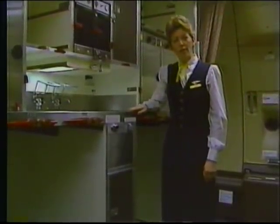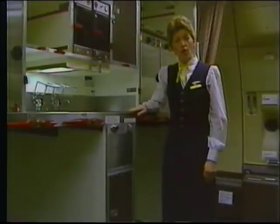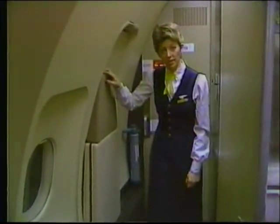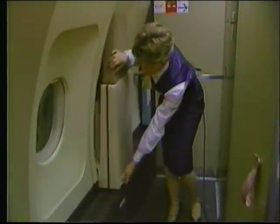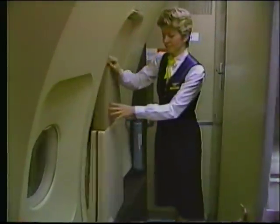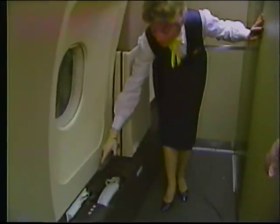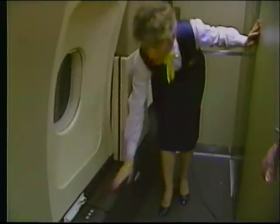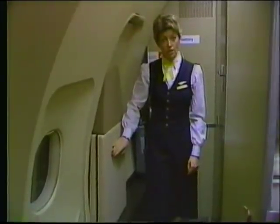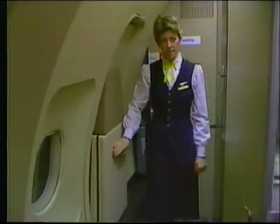Also here at the back of the airplane, we have the two primary jump seats, L and R4, and the alternate R4 jump seat. The L and R4 primary jump seats are a swiveling and collapsible type, which open like this. The interphone is in a compartment in front of the jump seat. Just opposite this jump seat at the R4 door is an alternate jump seat, which has no interphone or controls, and so it's only to be used when this jump seat is occupied.